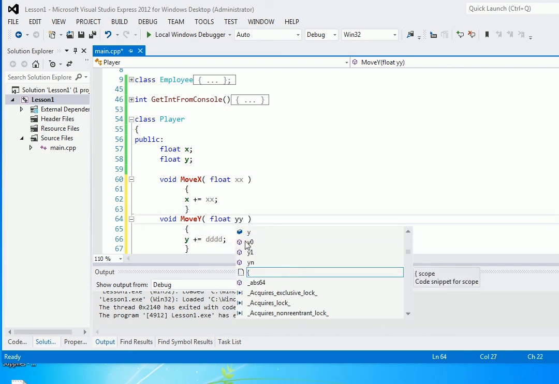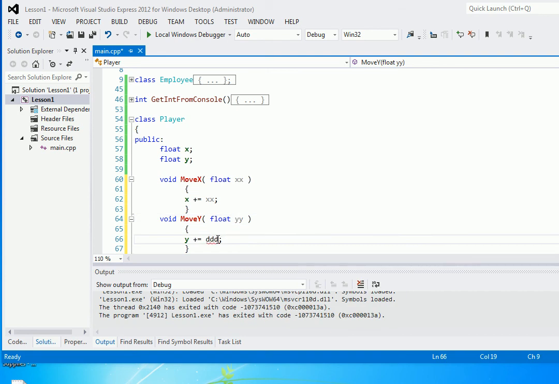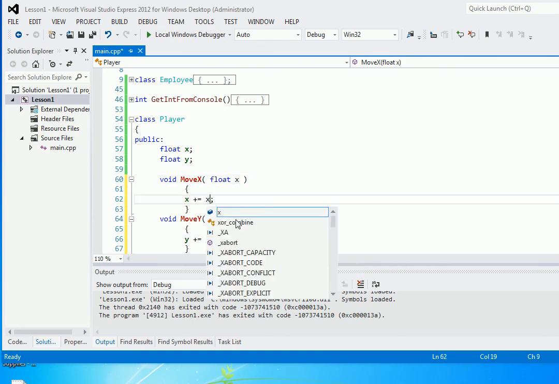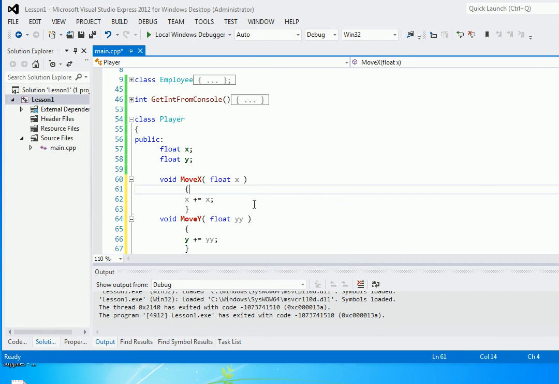But why we can't call it y. If this parameter was the same name as the field, we would have a conflict. Now it thinks that this x is the parameter.